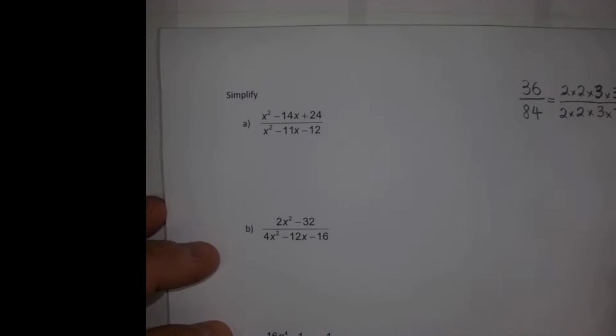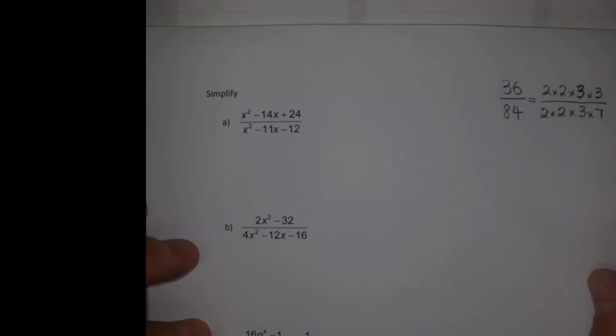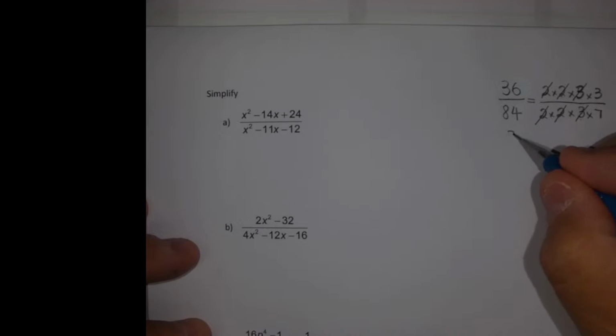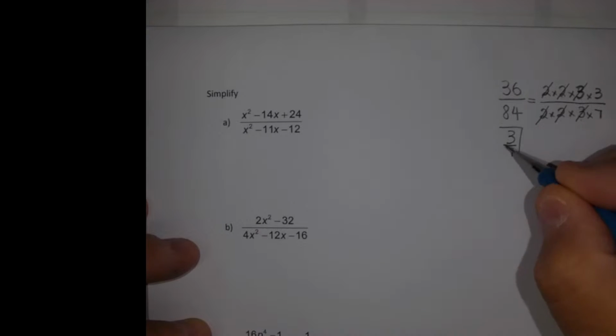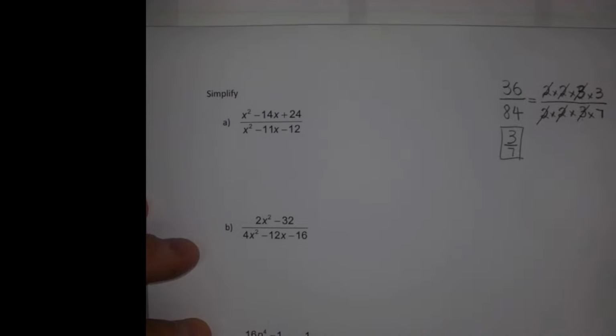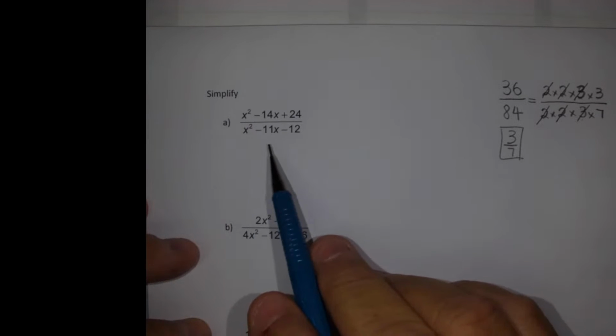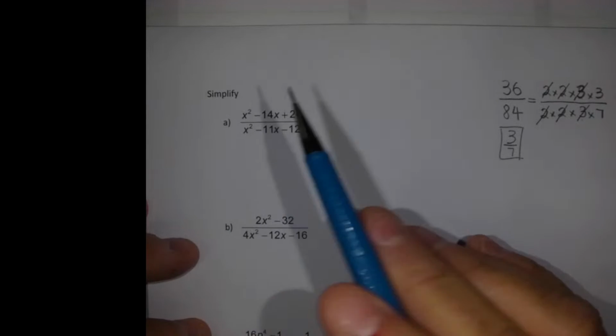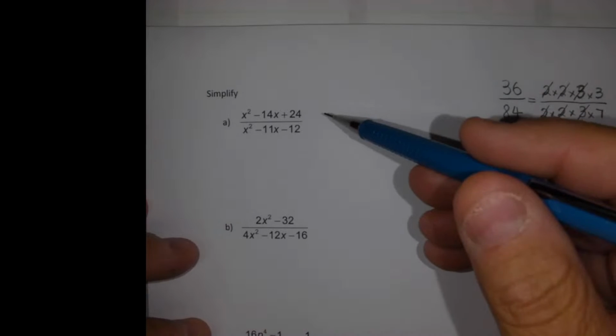You see, so now what I've done is I've reduced it to a product of factors, so now I can simplify the factors that are equal. That 2 simplifies with that 2, that factor with that factor, and these 3s simplify with each other, and all I've got here is that you could simplify that fraction to be just 3 over 7, because you simplified using prime factors. Similar to that is what we do with the algebraic expression. We have to write this algebraic expression as a product of factors, only that unlike the numbers, where the factors are numerical, here the factors are also algebraic expressions. So I need to use what I learned before.